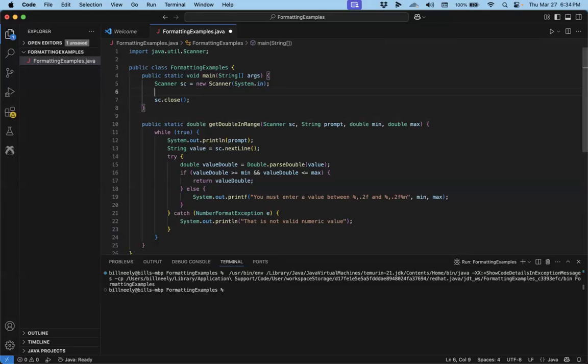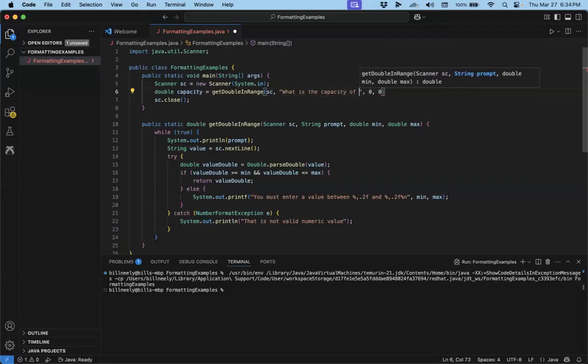So now we need to get 3 pieces of data. Double capacity equals getDoubleInRange. We're going to pass the scanner. We're going to say, what is the capacity of the container in gallons? And we're going to say it's got to be greater than 0.